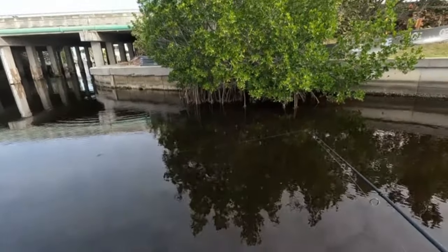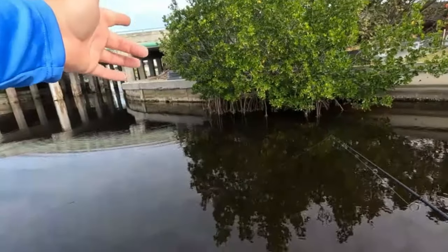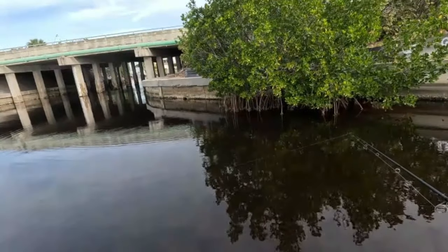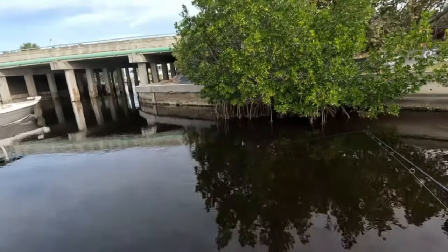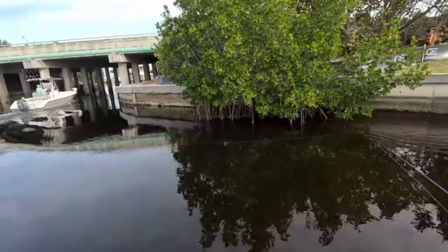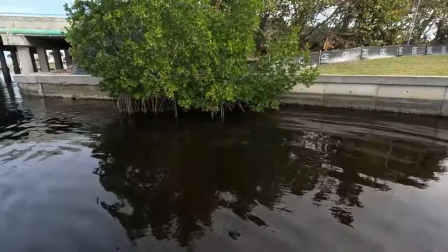So snook are ambush predators, so with that current coming in, I want to throw up and have the fish come back this way, so it's natural looking. So if there's a snook laying up around those mangroves waiting for his breakfast to swim by, our little pinfish buddy just come swimming by and hopefully he'll jump out and grab him. Sunshine casted here on the backside, this little mangrove patch.